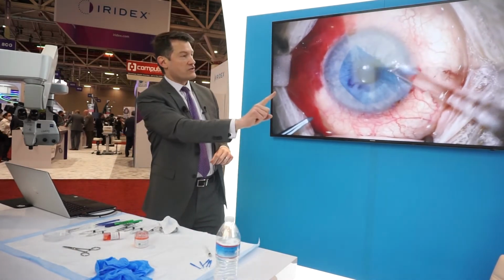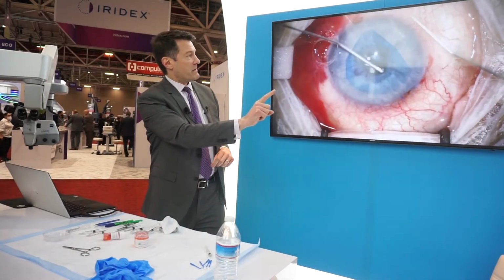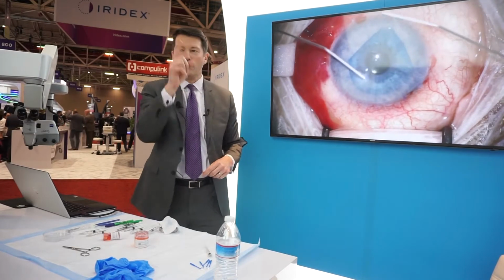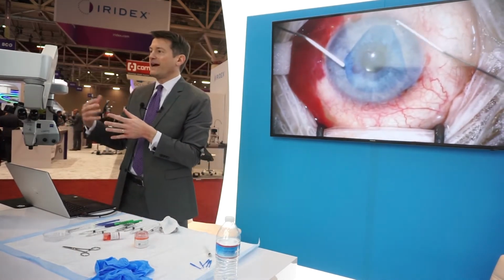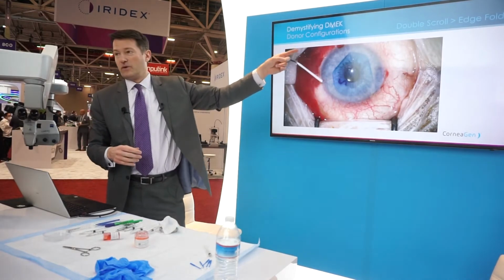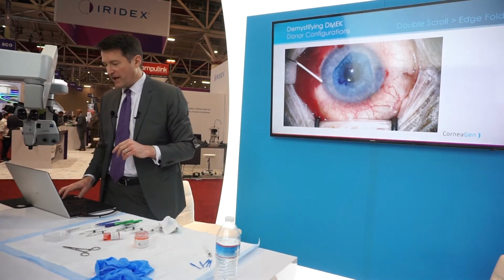I'm going to push down slowly, and I'm going to release quickly. So down slowly, just like this. The quick motion is up, so it creates sort of a vacuum, and that unfolds that edge. So that's what you do when you get an edge fold. So again, there's many ways of skinning the cat.